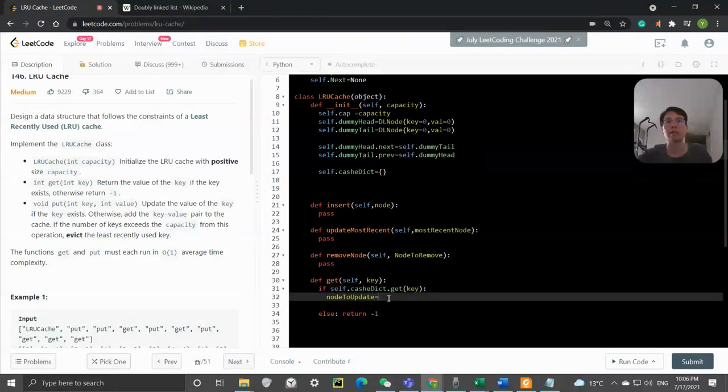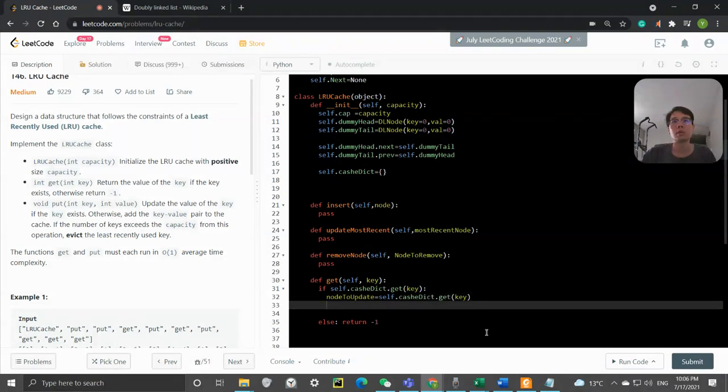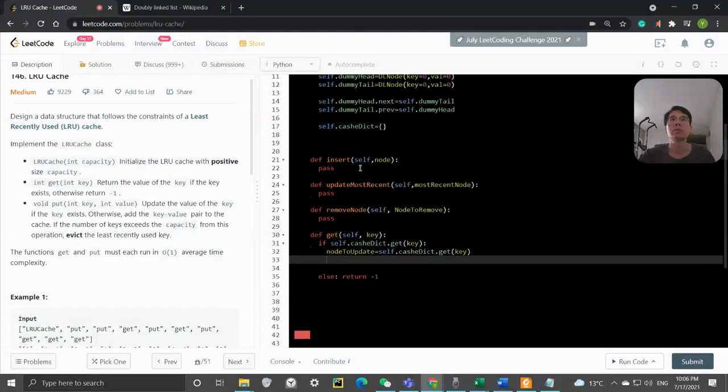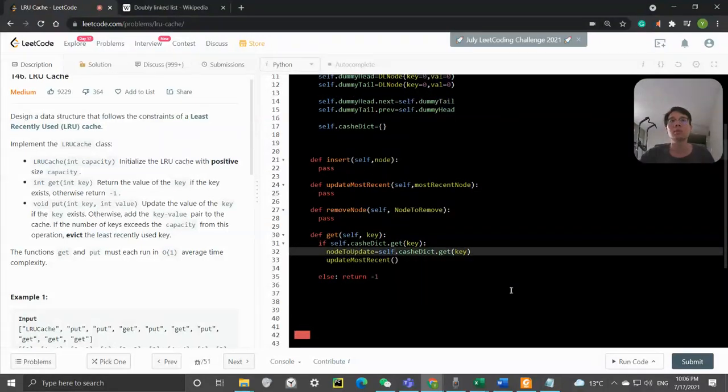Because again, the value of the dictionary actually is a node. So we update most recent, putting in that node.